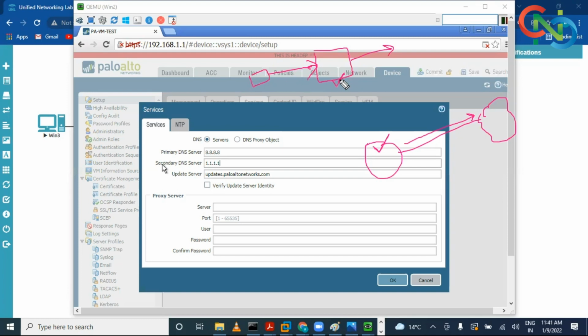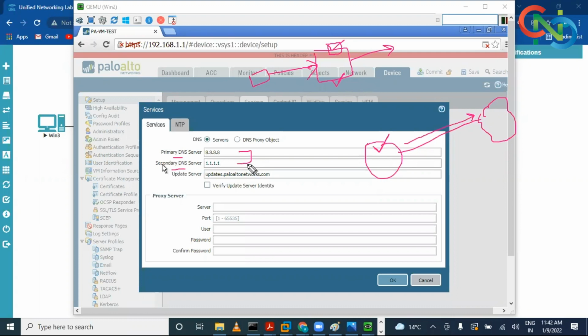internet connection so that it can fetch something from the cloud, maybe the latest software, maybe the latest patch, right? So for that, we need the internet connection from that device, and that request will be initiated from this device, not from the user. So for that, we have to use the DNS, primary DNS and secondary DNS.